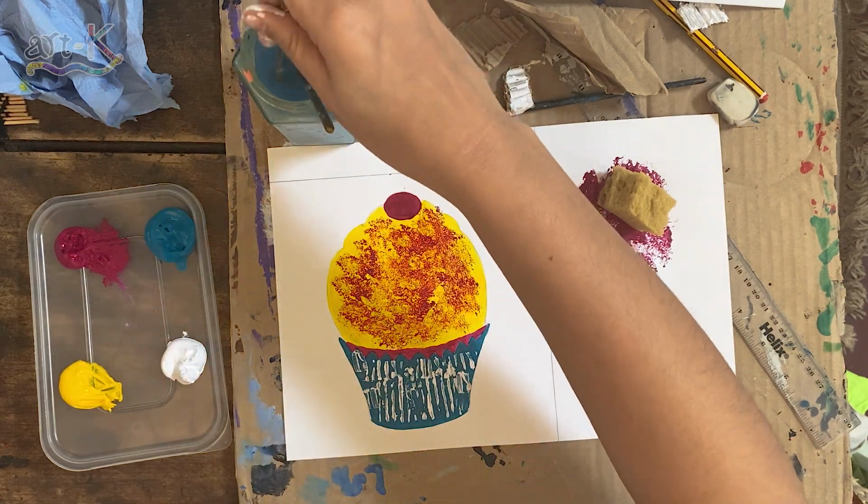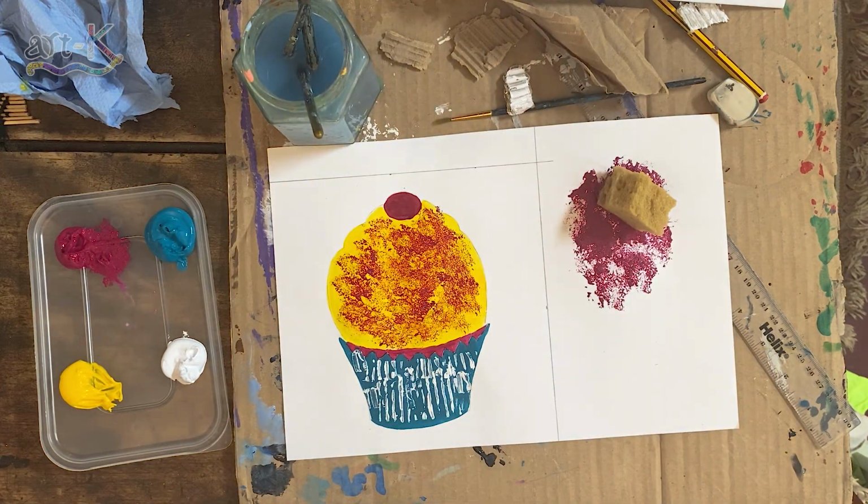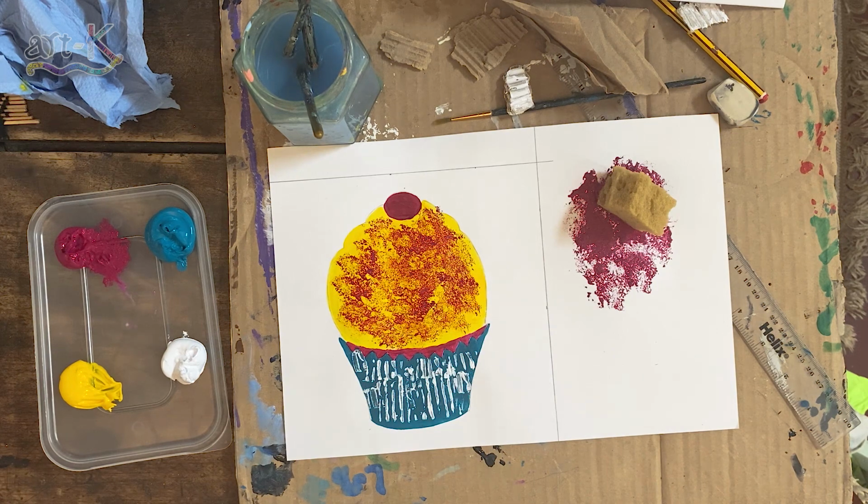So now that that's done, we can go back and add a few details like the sprinkles. Make sure this is fully dry before you start. I'm going to go blow dry mine one more time before adding in any of those details, and then we can get started on the background.